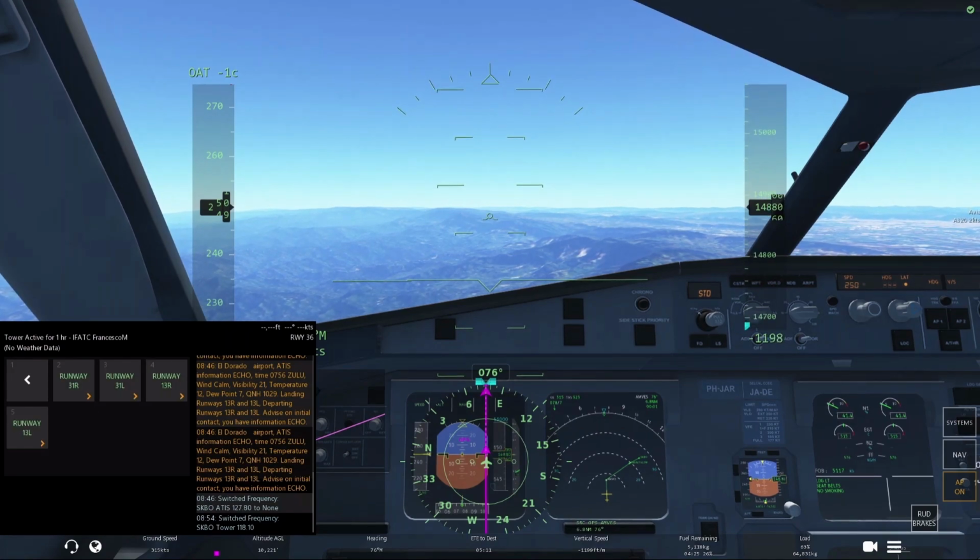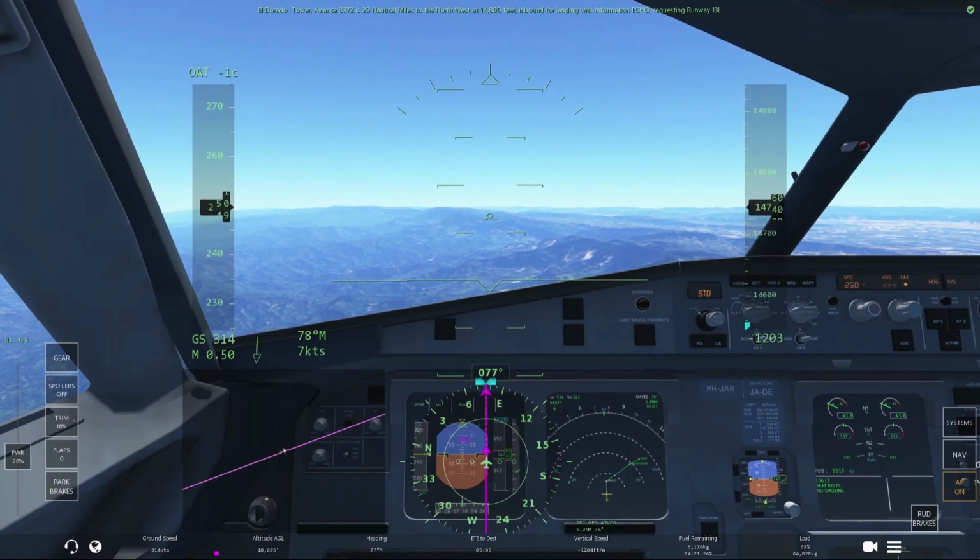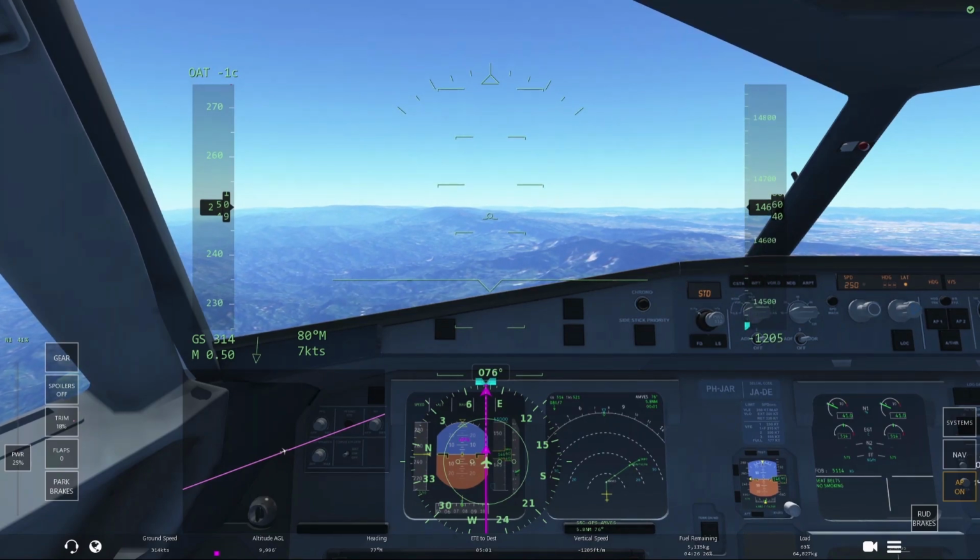Let's request 13 left and see what will happen. El Dorado Tower, Avianca 8372 is 25 nautical miles to the northwest at 14,800 feet, inbound for landing with information Echo. We're below 10,000 feet right now. 13 left.